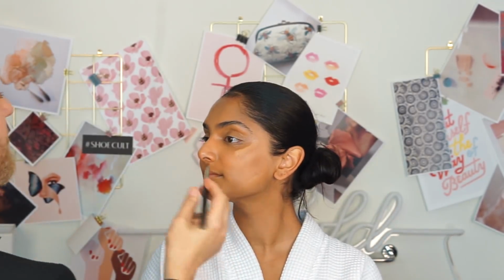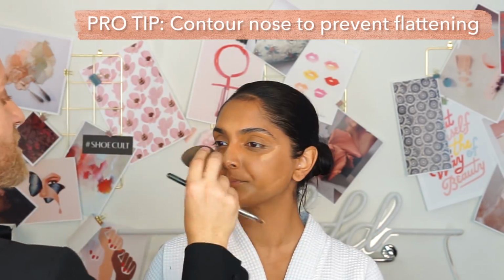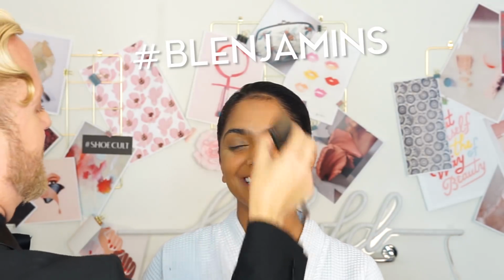I actually don't really live in a huge, the C word contour world. I'm not mad at contour at all, it's part of what makeup is, but I find that especially for red carpet, once you turn your head, you'll see a big stripe, and I don't want to see a big stripe. We all know that stripe. I like to do a little teeny bit of highlighting on your nose, and it's funny because Christopher Buckle, we're on the same page. I do a hint of contouring on the nose because it does flatten out with the light. So again, just blending. It's all about the Blendjamins. Blend is your friend.